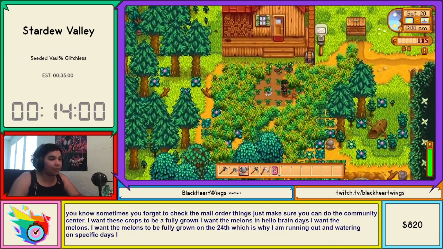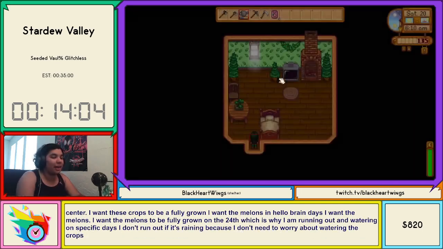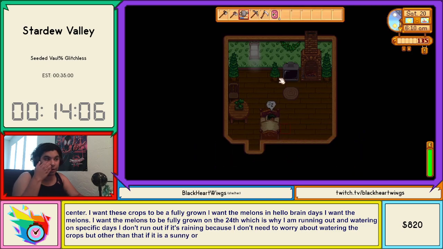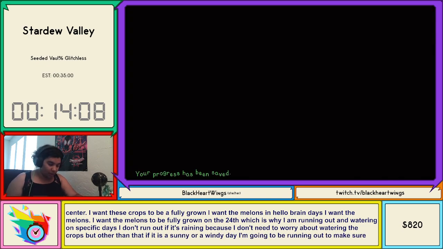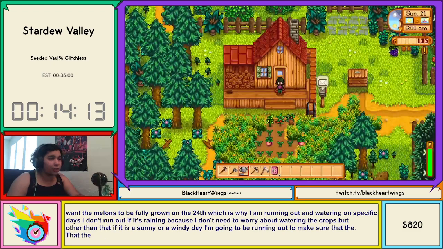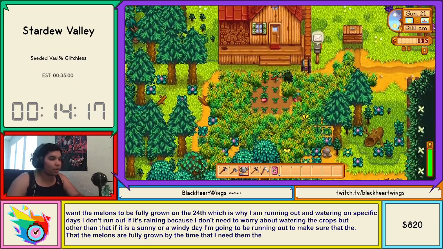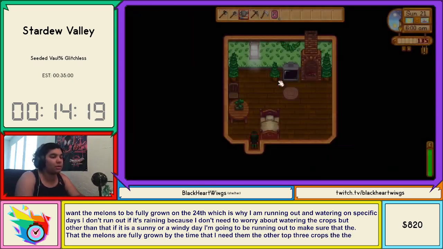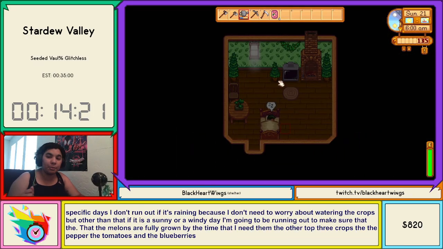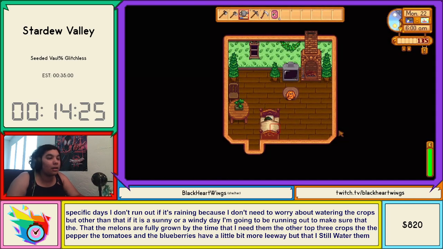I don't run out if it's raining because I don't need to worry about watering the crops. But other than that, if it is a sunny or a windy day, I'm going to be running out to make sure that the melons are fully grown by the time that I need them. The other top 3 crops, the pepper, the tomatoes, and the blueberries, have a little bit more leeway, but I still water them.